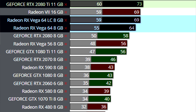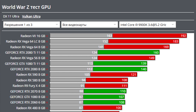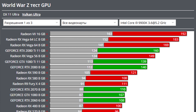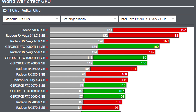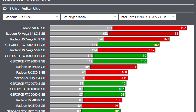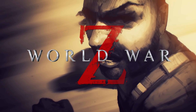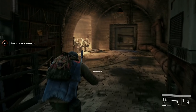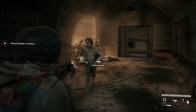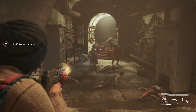This is truly impressive, coming from a card that is, first of all, way older, and around a third of the price of a 2080 Ti. Even lower-end cards from AMD are putting up a fight, with the RX 580 trading blows with the RTX 2070 and consistently beating the RTX 2060. Now I know this is only one game, and the results are definitely due to the use of Vulkan, and as we know, Vulkan isn't all that common in AAA PC titles these days.